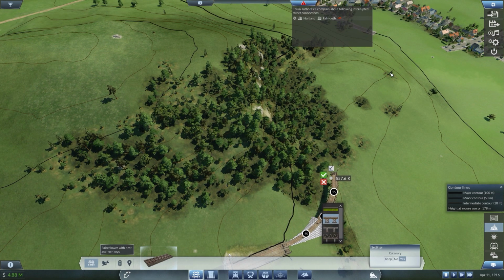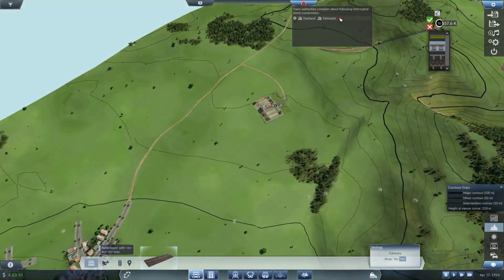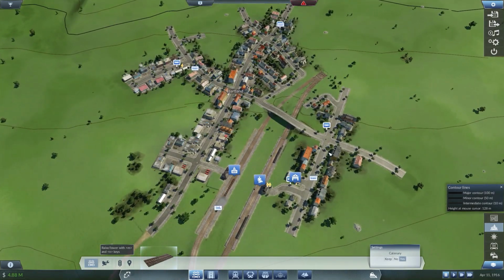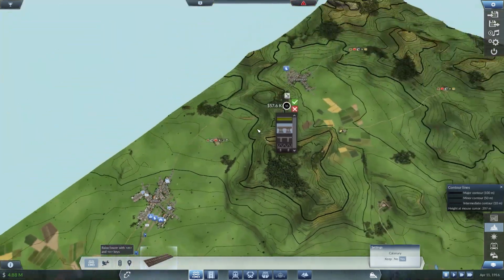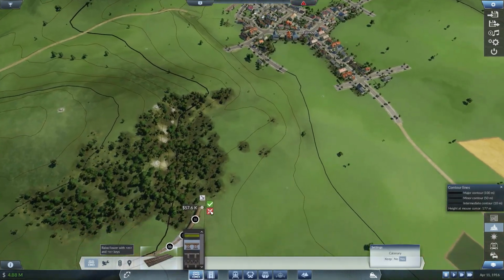Town authorities complain about the following interruption: Street, Heartland, and Falmouth. Disconnected. You guys are fine now. You're connected for now. You know, it's not the best. You know, we'll rebuild you. Don't you worry about that.